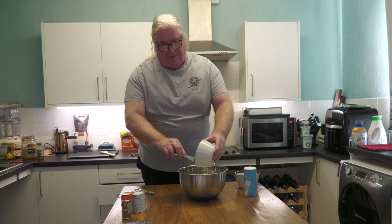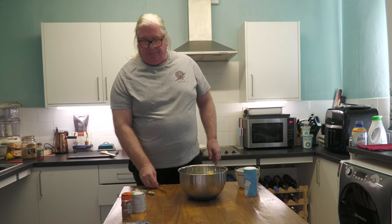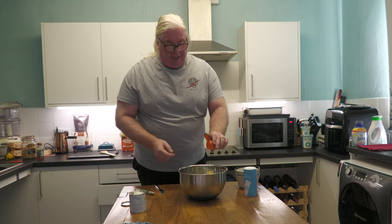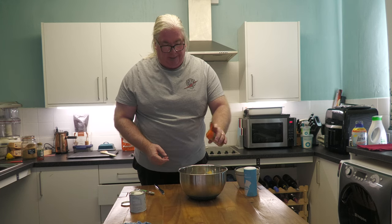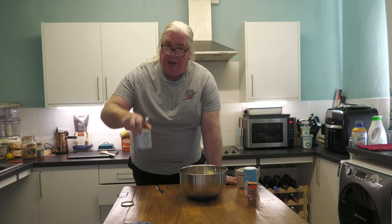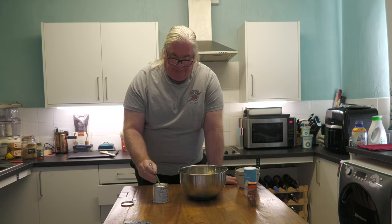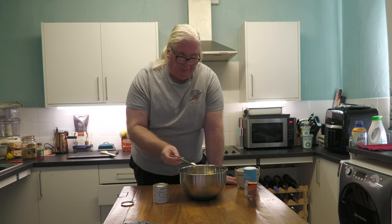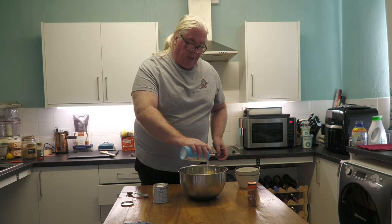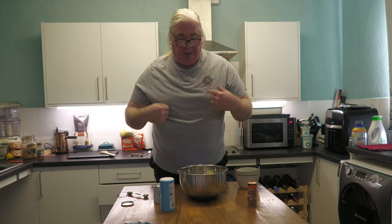Ideally it should be cold, but quite frankly, it's quite warm in this house right now with the lights and everything else. A couple of small little ingredients here. Just a pinch of ground cinnamon. Just a little dusting of cinnamon. 1 teaspoon of baking powder. We actually found the proper old-fashioned tins. So 1 teaspoon of baking powder. There we go. Just a little bit of salt, just a pinch of salt. There we go. I'm gonna put all these ingredients away.